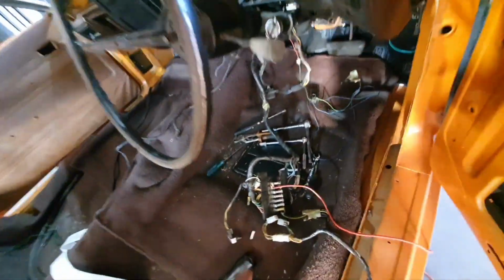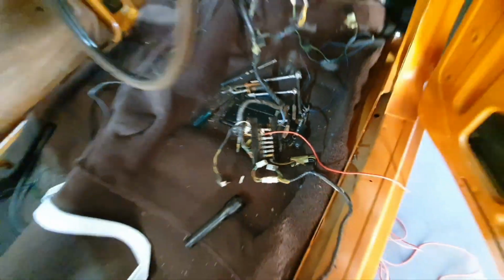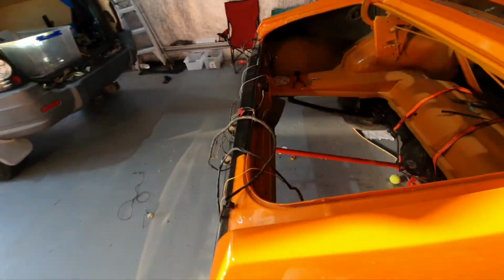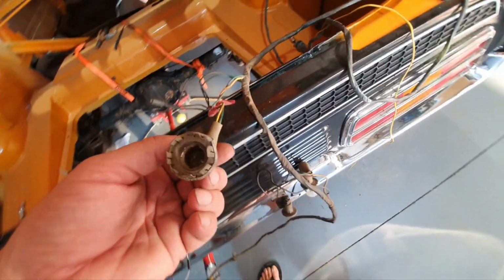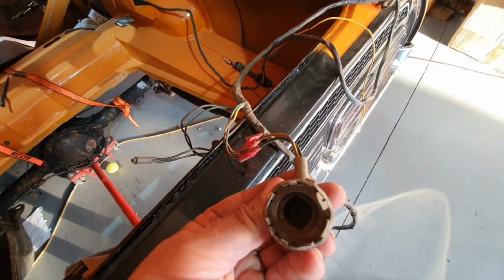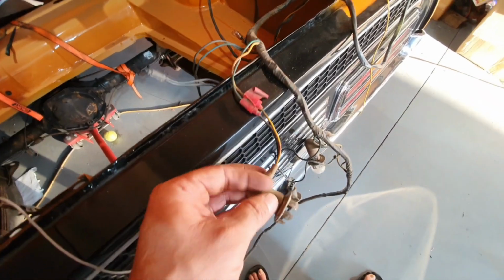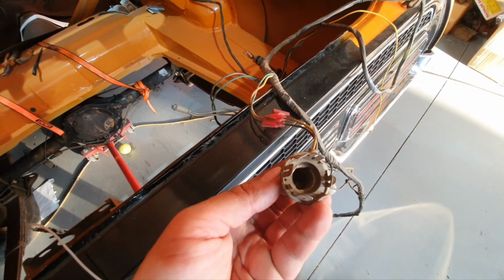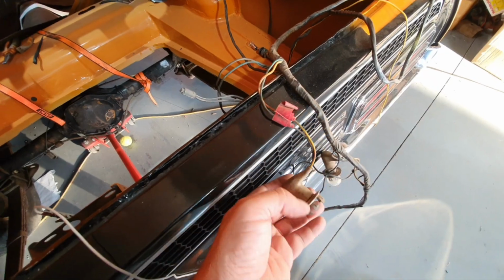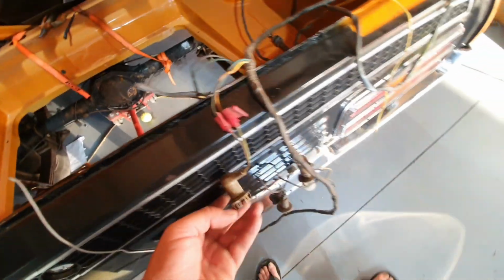So what I've done, I've put a positive feed wire directly to where it goes to the tail lights, and then I tested it, and yeah, I've got power going to here now. So I know there's no break between here and the fuse box. I confirmed that. But these are proper knackered. They're stuffed. I remember seeing these in the past and going, oh, you can replace them. So I'm going to have to replace all of them. I'm not going to muck around. I tried pulling the old globe out. It snapped off, and then I got the old one out, but it hasn't even got any spring left in it. Wherever water's got in there, it was probably meant to be a spring in there, and it's not even working.